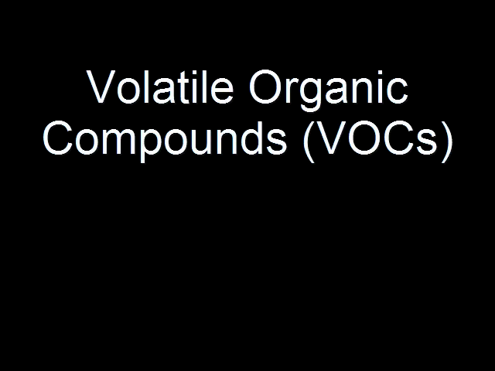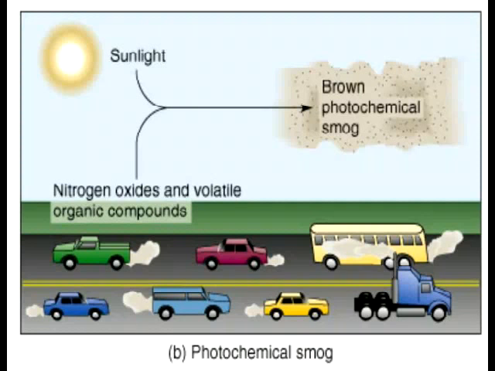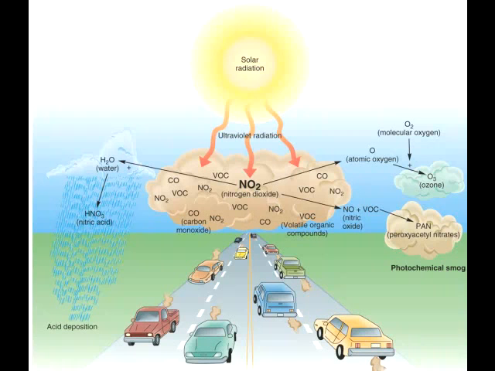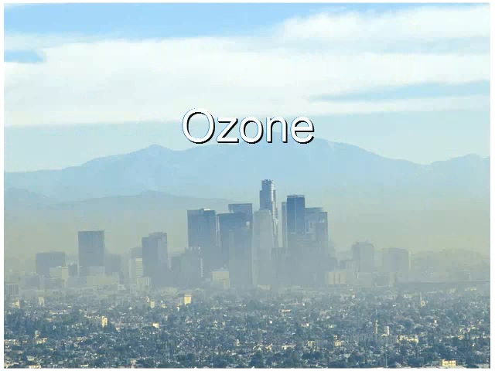The negative effect of volatile organic compounds or hydrocarbons in our air is related to the fact that these are the prime agents of photochemical smog. Photochemical smog, also called Los Angeles type smog, results from various ingredients such as nitrogen oxides, VOCs, and carbon monoxide that react in the presence of UV radiation. The problem is that this reaction produces ozone, which is a highly reactive, unstable gas that damages the respiratory system and causes bronchitis, pneumonia, and is highly dangerous to asthmatics.